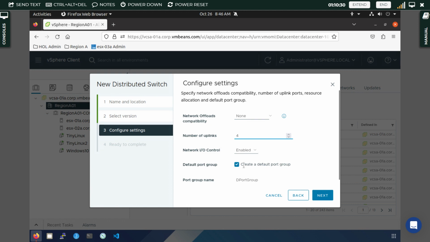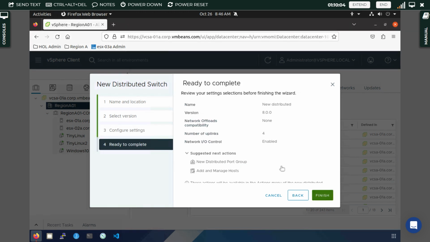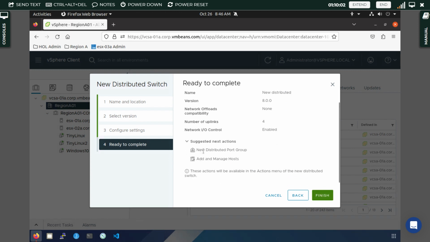Right now we are already having an existing distributed switch, so all the uplinks which are there have already been allocated. So I will not be able to show you how to connect this with the actual world, but I will be able to create something for you so that you understand this. So you can create a default port group, or you can simply uncheck this option in order to create your own new port groups. So see here we are having a new port group, and we can add and manage the hosts after this.